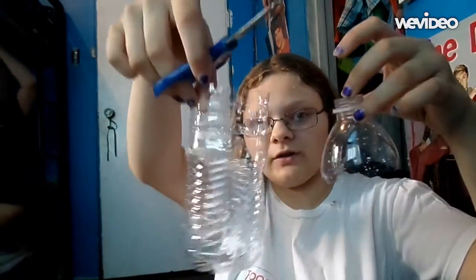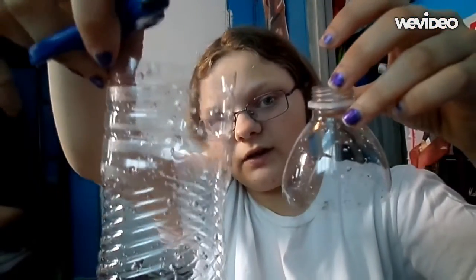I'm going to cut it like this so that it's two separate things — I don't know if you can see that. Why do you have to cut off the top? Just to put birdseed inside of it easier. You could just put it through a hole, but if you're pouring it from a bag it makes it easier. If you're not putting birdseed, then you don't have to cut the hole.